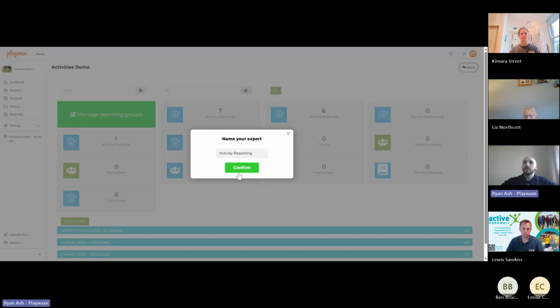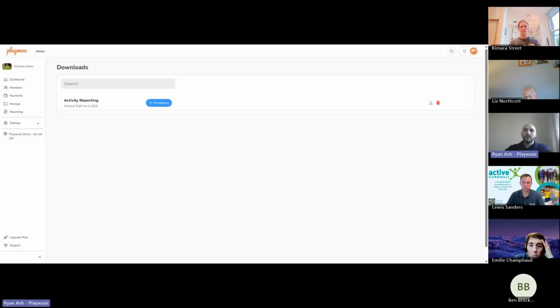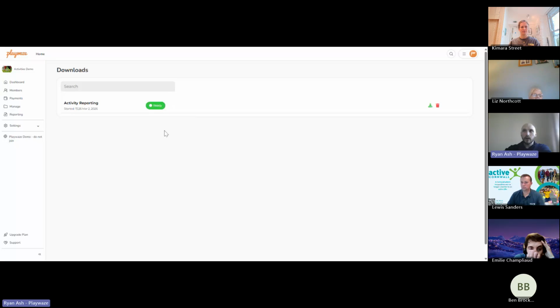As soon as you want to pull an export, if you give that a name, we'll then start the download for you as soon as the system has prepared the export. If there are a number of exports being taken at any one time, you might have your download queued. As soon as the export's ready, you can then come and download the export by clicking the little green icon. If you no longer need the export, then you can click the bin and you can start to clean up the downloads page.